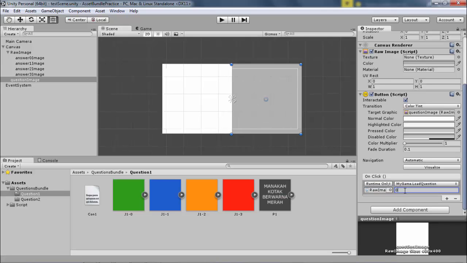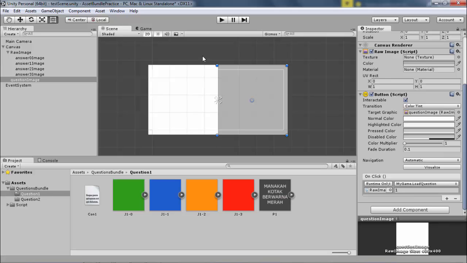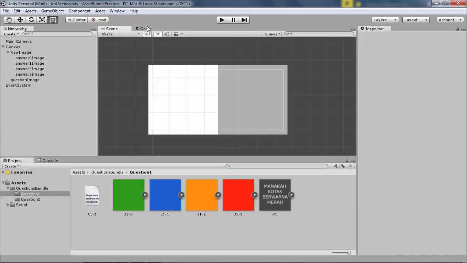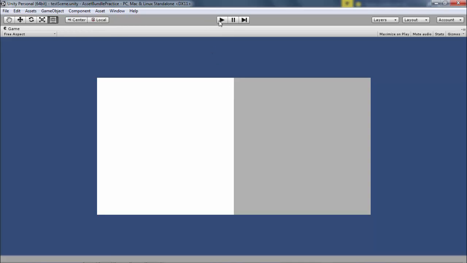Okay. The parameter is going to be 1 because we're gonna load question number 1. Okay. So let's test it. We're gonna start our game, play it, and hit our button to check if it works or not.